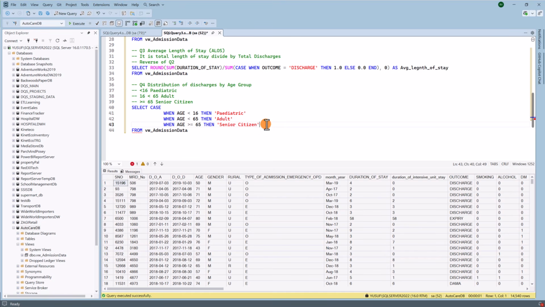If any of these conditions is not met, we just do else unknown, and we are going to end this and call it age group.